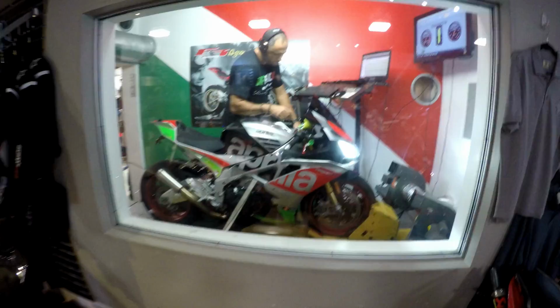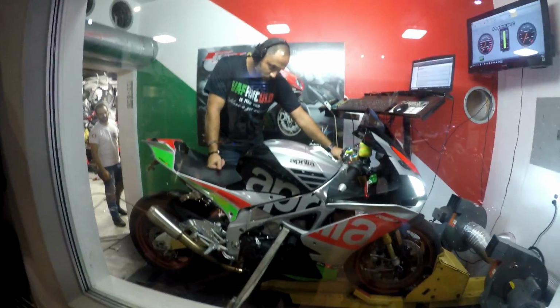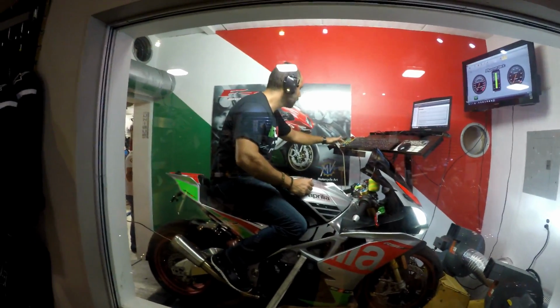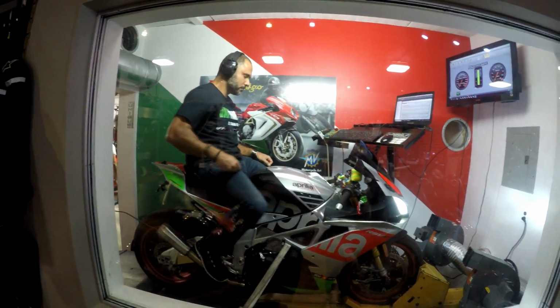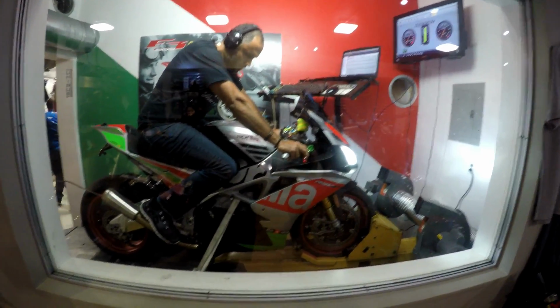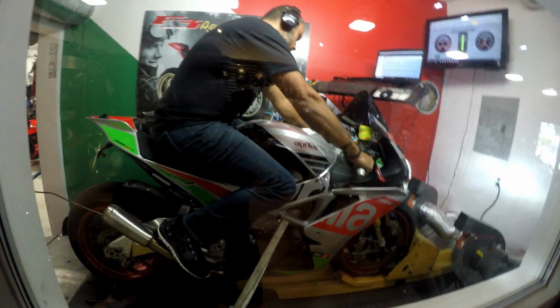So we got the tune loaded on the bike, and now we're gonna see what kind of gains we get. Any of you guys that want to do this service, once the map's loaded and Lenny and Leo do their work, you can remove your exhaust servo and all the emissions off of here, and not have to worry about getting the check engine light as well.